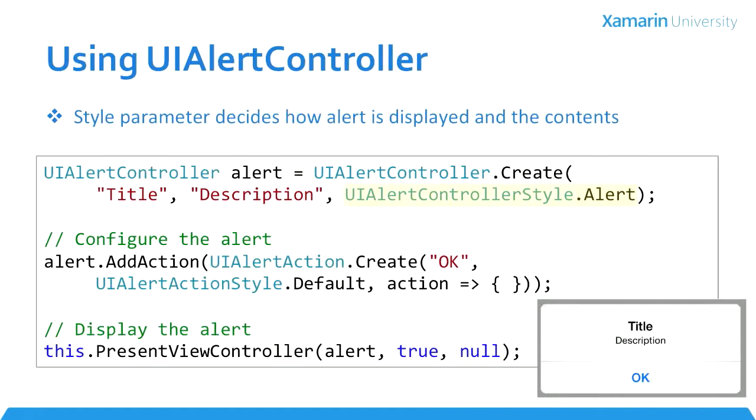Your default action should always be the rightmost button. The cancel button should always be the left button if you're doing a simple 2-button alert. And you can only have one cancel button, as you would expect, but if you do add a second, you'll get a runtime exception. We also have the ability to add text fields. We actually have more than one. We can include a password field in here as well. So we can add these to our alerts. Keep in mind only to the alerts, not to the action sheets. And we do that using the add text field set of methods. And here you can see we're using the default style for a single OK button.